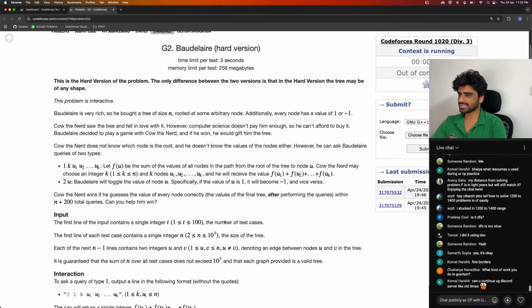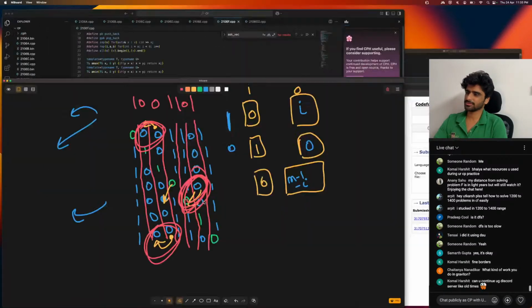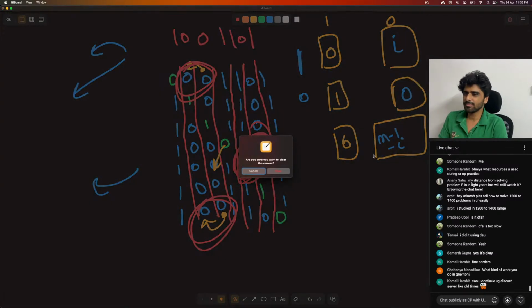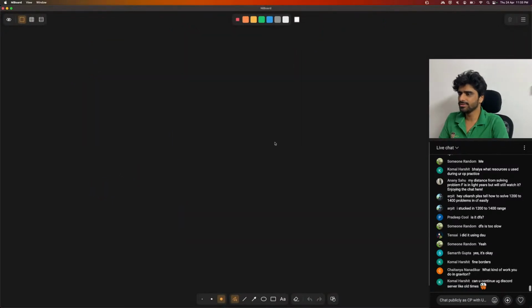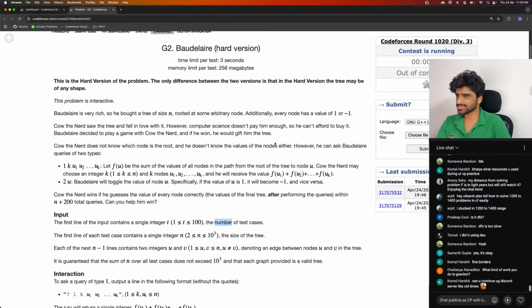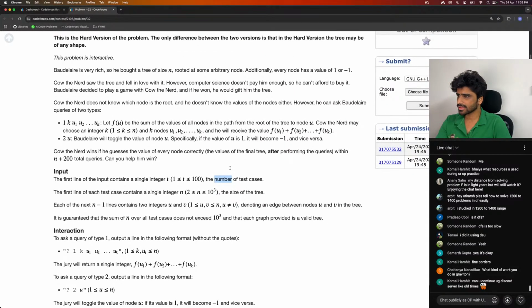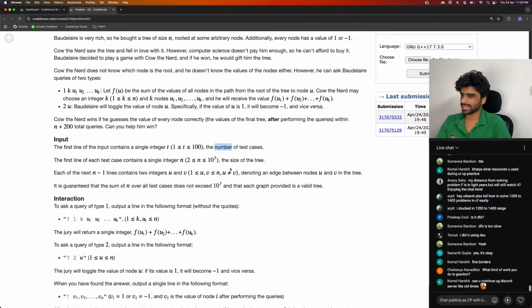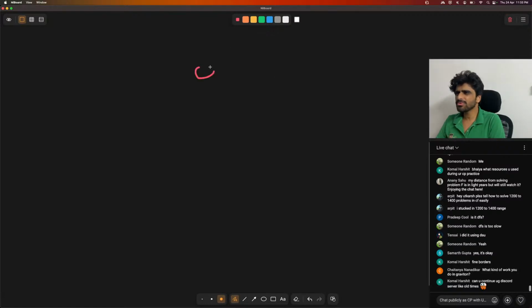But I think I got the idea pretty quickly, and I'm going to explain the idea. You can try to implement it on your own. I can't show you the code, but the idea is actually pretty simple, maybe not too simple. In this problem, you are given a tree. I'll just go over it quickly.